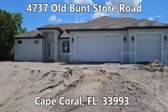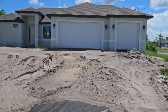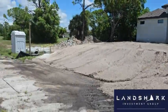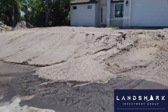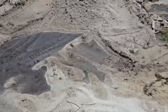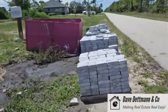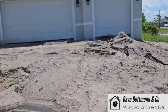So we have our septic covered now. It was in before, and now everything's graded and covered. The rough grade was done, and the final grade will be done after the culvert's in. The culvert is over there, so they should be installing the culvert here any day now. Had some heavy rains, as you can see. Our brick is right here for the brick driveway, so that'll be getting installed right after the culvert's in.